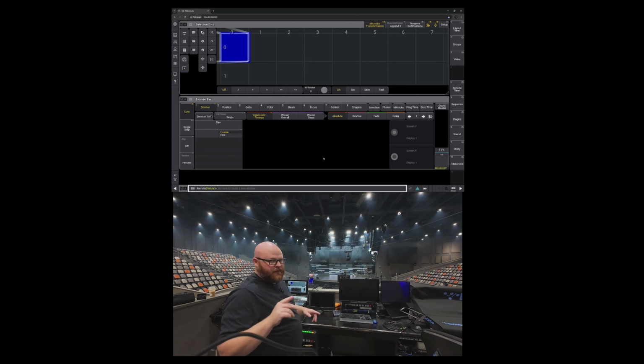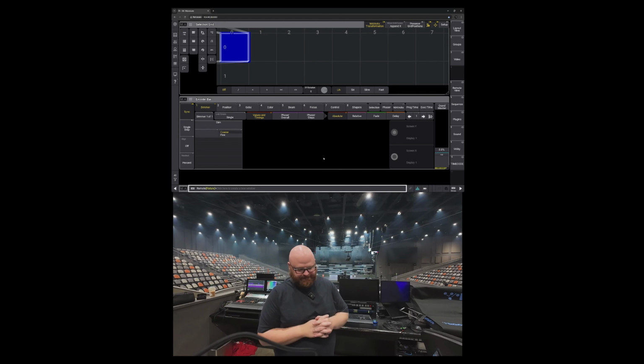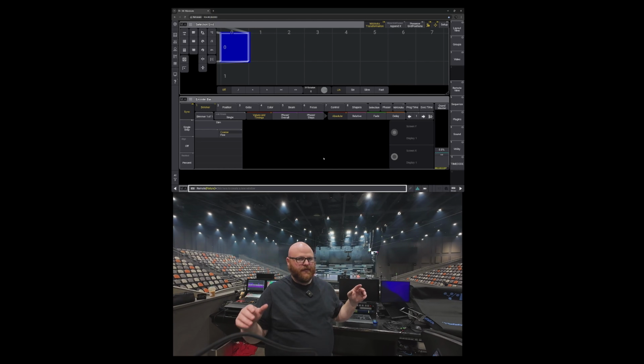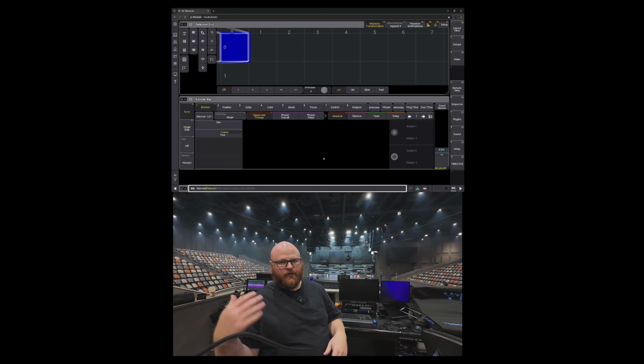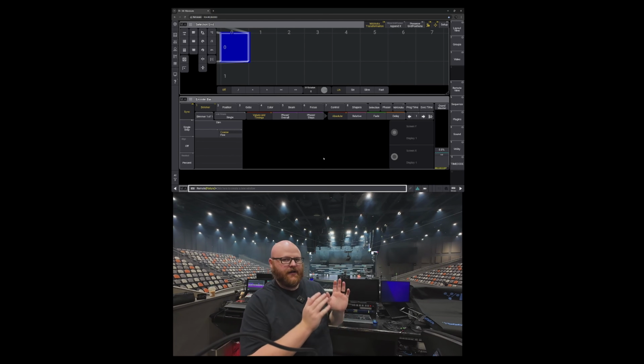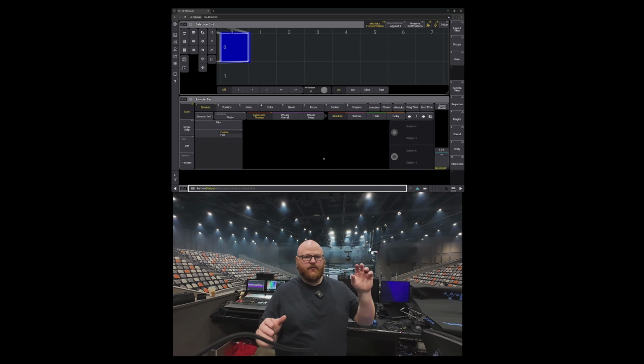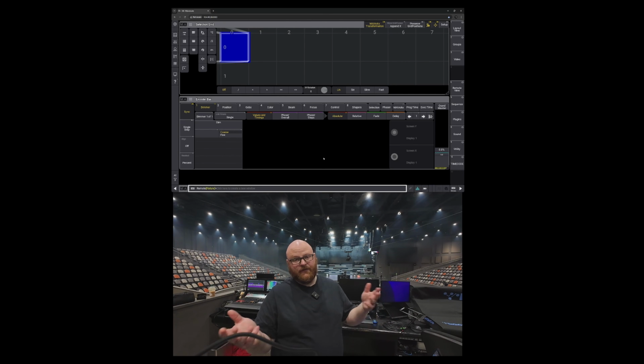And something that I wanted to try was something that I've talked about: what are your main characters? What are your characters in your programming? I've talked about it a lot, but I haven't done much in the way of a visual representation. So we're going to take probably intro, verse, chorus, and just highlight three different ideas when it comes to what is your leading character when it comes to programming, and it ultimately will lead to a few different styles.